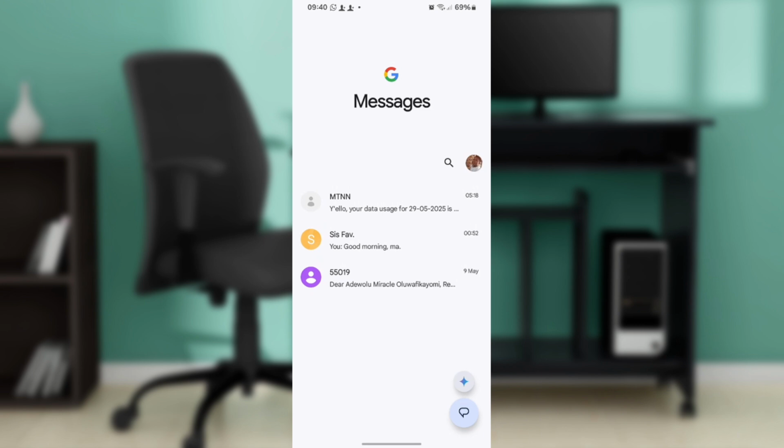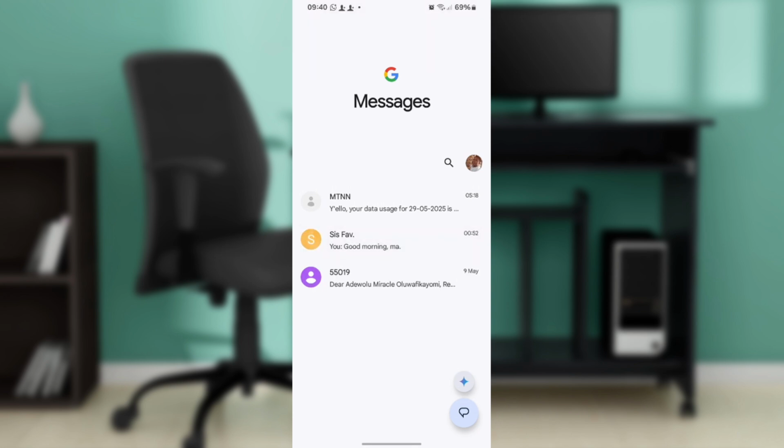All you needed to do was to just long press a message and click on the three dots menu right next to it and select mark as unread, and repeat the same, mark as read, and repeat the same for all of the chats manually. But now Google Messages has just made it a lot easier. And how do you do that?